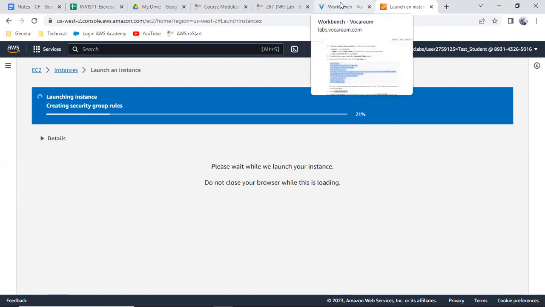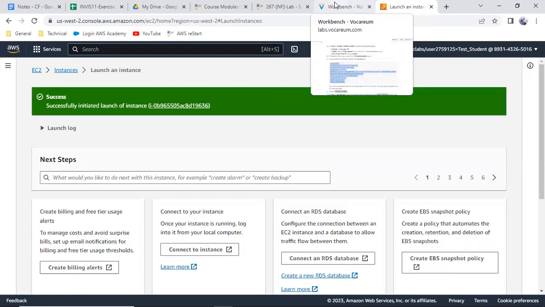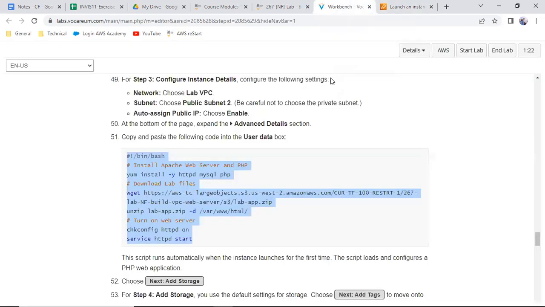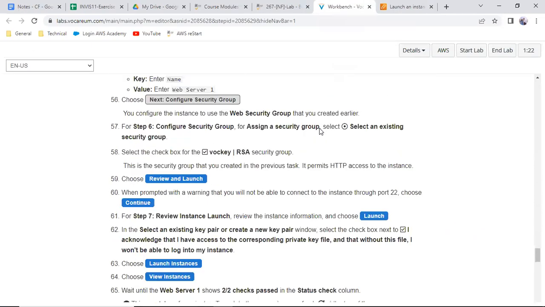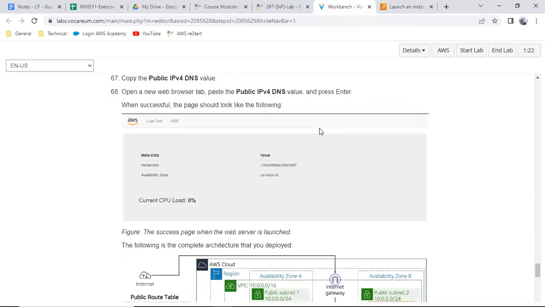Sir, small doubt, sir. Yeah, please ask. Sir, in the summary section, there is a number of instances section, sir. Only one. Don't create more. Number of instances depends upon the number of users using it. Number of instances means number of servers. How many servers you want to create? So this is done. All these things are done. Review, everything is done.